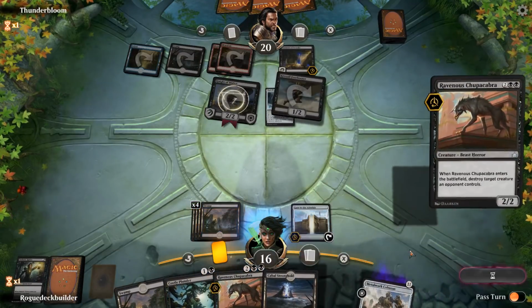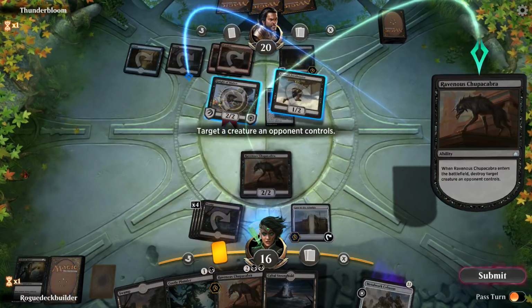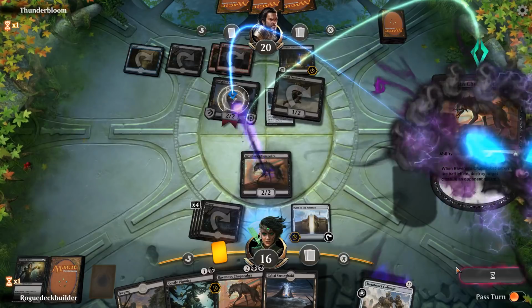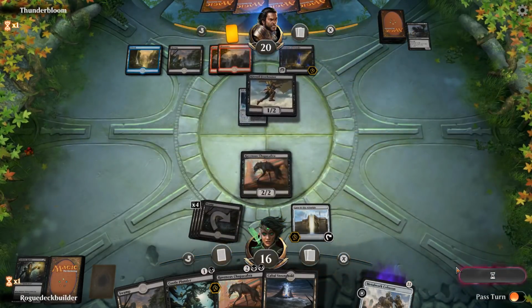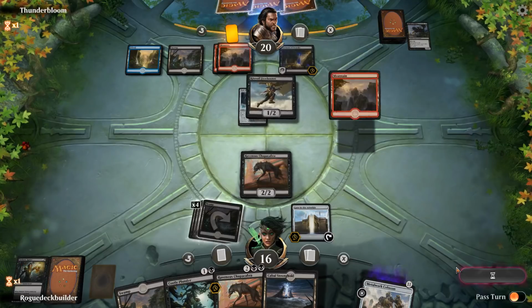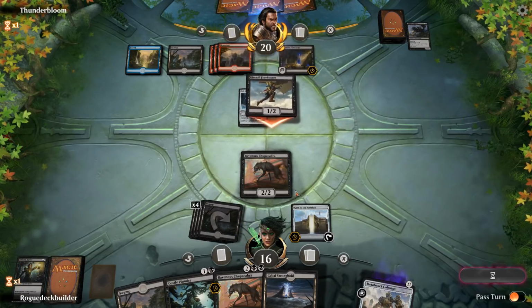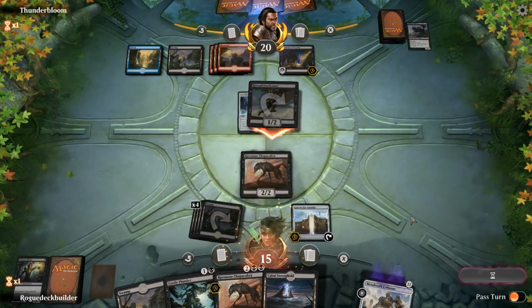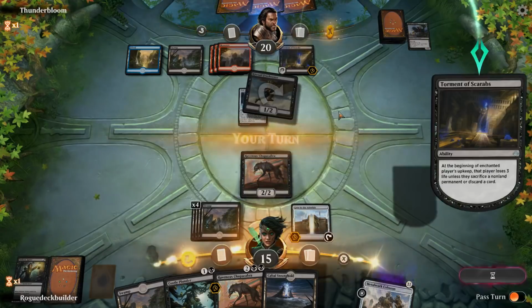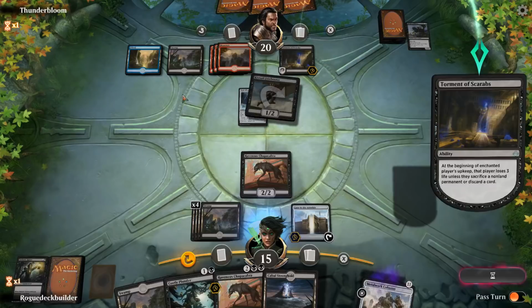So we're going to go Chup, kill an item. Rather than the Kitesail Filigree Familiar, I don't care about that. God-Pharaoh's Gift. No blocks, and the Torment of Scarabs is going to help us out here. Resolve, and second online permanent.